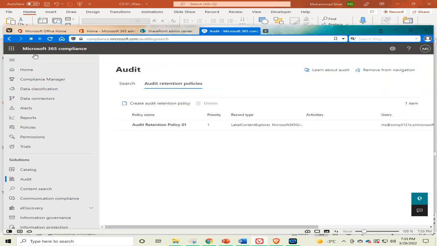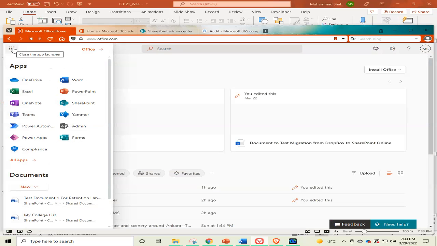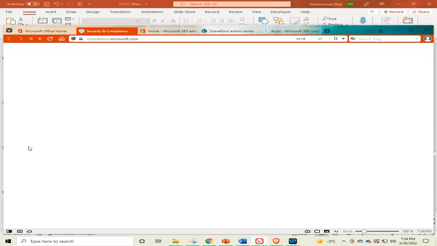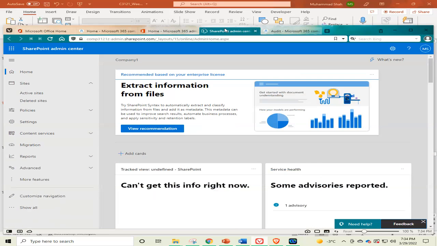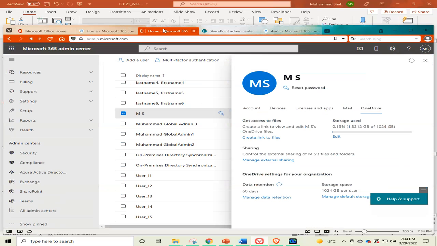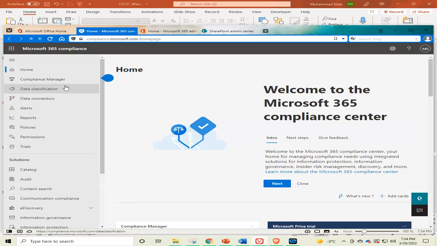We are still here in our Office 365 compliance. If any student joined right now, I can show you how we can go to the Microsoft 365 compliance just from our main page, the starting page. Here we see compliance somewhere. See, here is compliance. We click on it and then we reach here. If I already have another one open, then I will just close that one. Admin Center, compliance. I close this one because I have this one now.